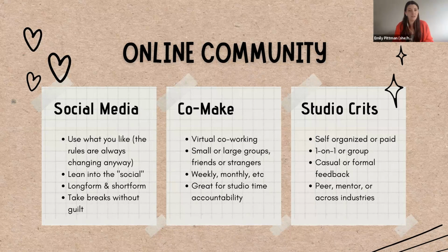A mentor, that's someone who's a step ahead of you, someone who's making things with knowledge beyond your knowledge base. You can ask them, how would you do this if you were in my shoes, or can I get your advice? Or even across industries. Sometimes we can work with people in other arts industries or creative industries, but even outside the art industry. I love to meet with graphic designers, interior designers, writers. The writers have really great perspectives. So you can search out a formal critique, or you can search out a casual critique or just initiate one yourself, like asking somebody, hey, can I get some feedback here?